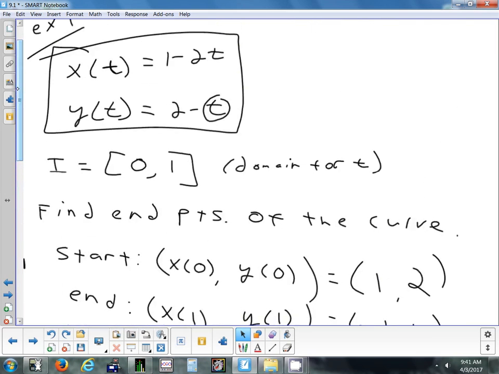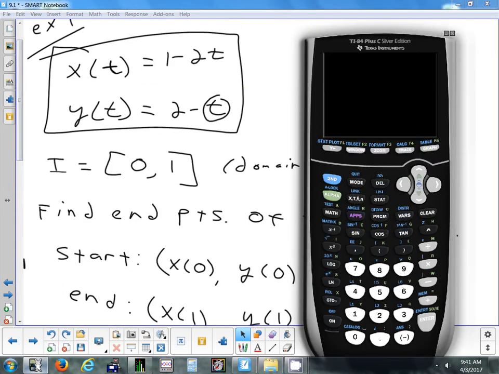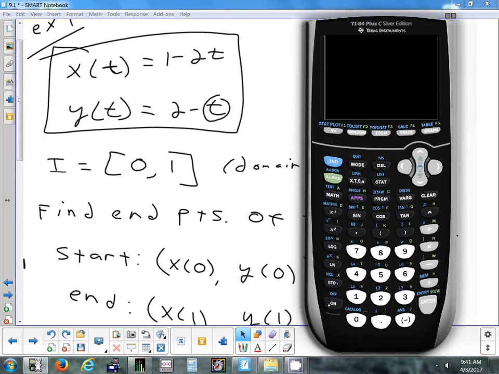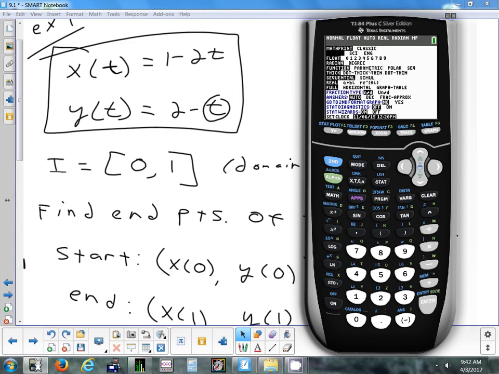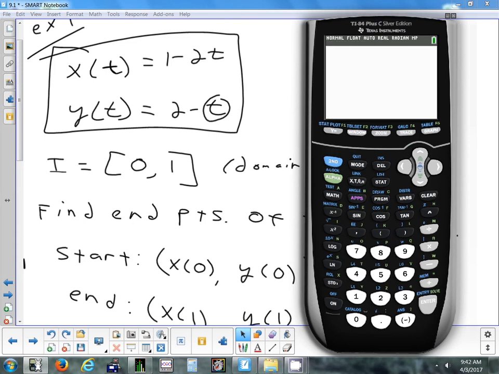All right, so let's see how we do this on the calculator. The first thing we need to do is change the mode to parametric. So if you go to mode, and then the fifth option down, it says function, parametric, and polar. We're going to use all three of those. But for today, we're going to go back and forth between parametric and polar. Okay, so press parametric. And once I put it on parametric, I can quit.